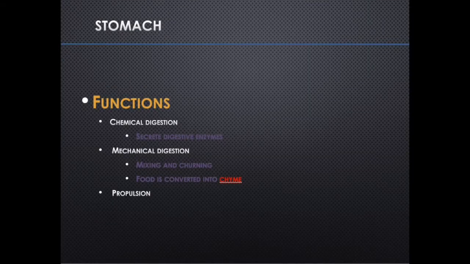What do you think are going to be the different functions of the stomach? First function of the stomach is going to be to allow chemical digestion. In the stomach, we're going to be releasing digestive enzymes, as we're going to mention, and enzymes that would be responsible for the digestion of the proteins. This is called the pepsinogen. That will be activated into pepsin. And the pepsin, as we're going to learn, will be breaking down the complex proteins into polypeptide chains, more simple proteins.